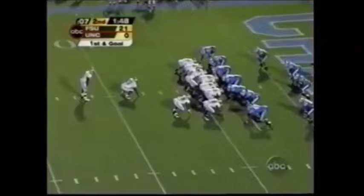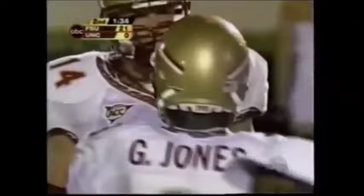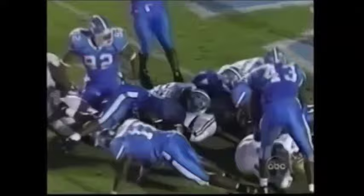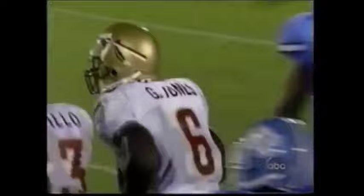Greg Jones back in at tailback. First and goal — this is Jones, down close to the goal line and stopped at the one. Clarence Gaddy, the linebacker, made the tackle, got help from Kerry and Reed. Jones at 255 pounds — the strongest player at Florida State, not pound for pound, the strongest player. Not quite 100%, but boy, he's really close. Gets it off — here's Jones, to midfield, there's your cut, and into North Carolina territory. Greg Jones with a 20-yard gain, and he's been spectacular tonight.